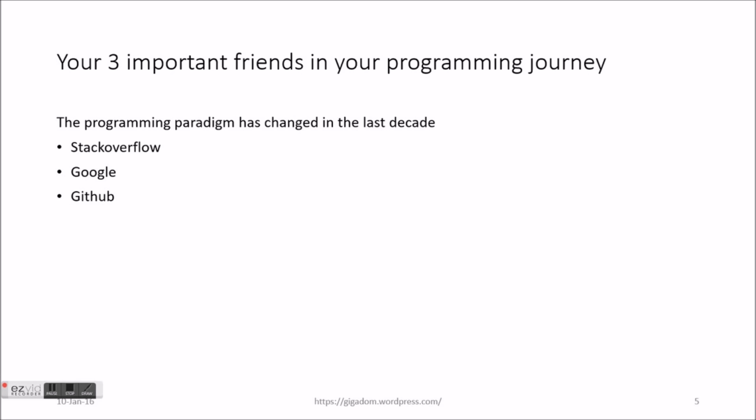In addition, you have sites like Stack Overflow, in which almost all types of questions have been asked in almost all languages, and you're very likely to find a question or type of programming construct from Stack Overflow. And a third important friend you would need to make in web programming is GitHub. So let's get started.